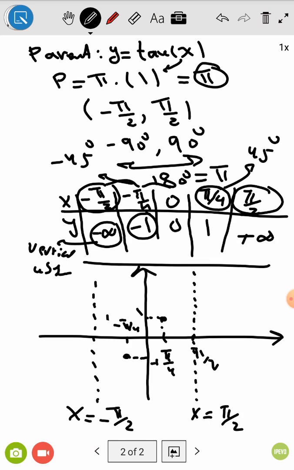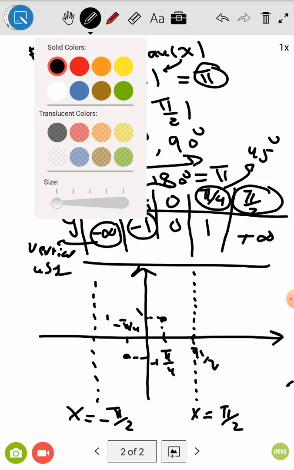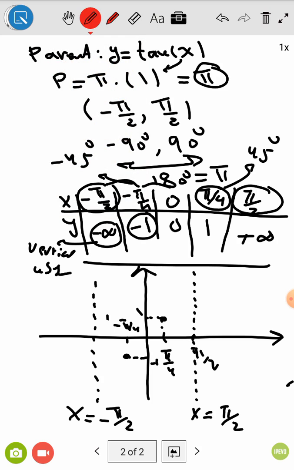Now just connect them. Now look at the picture, guys. It's like the x cubed. If you memorize the x cubed, it's approximately like the x cubed. Let's use another color. And that's it. This is the tangent over one cycle between minus pi out of 2 and pi out of 2.